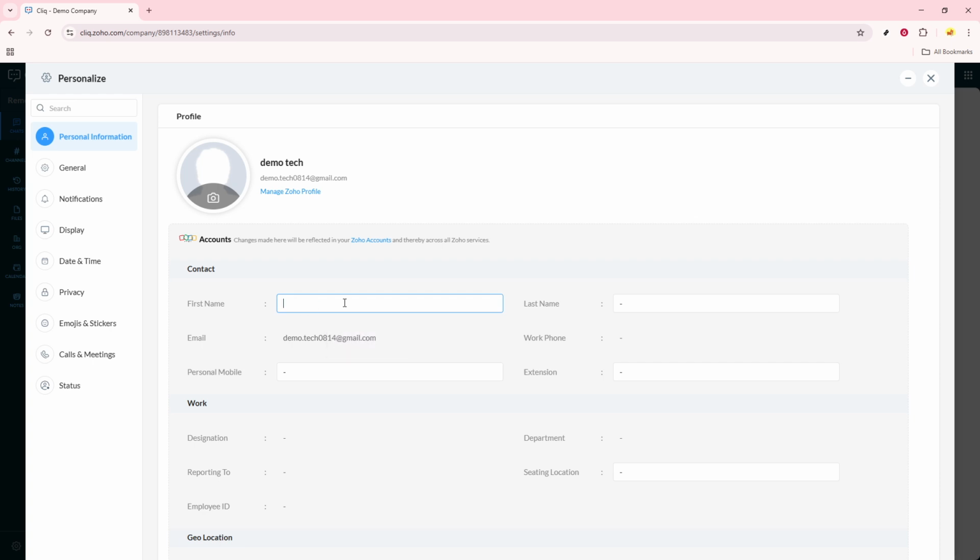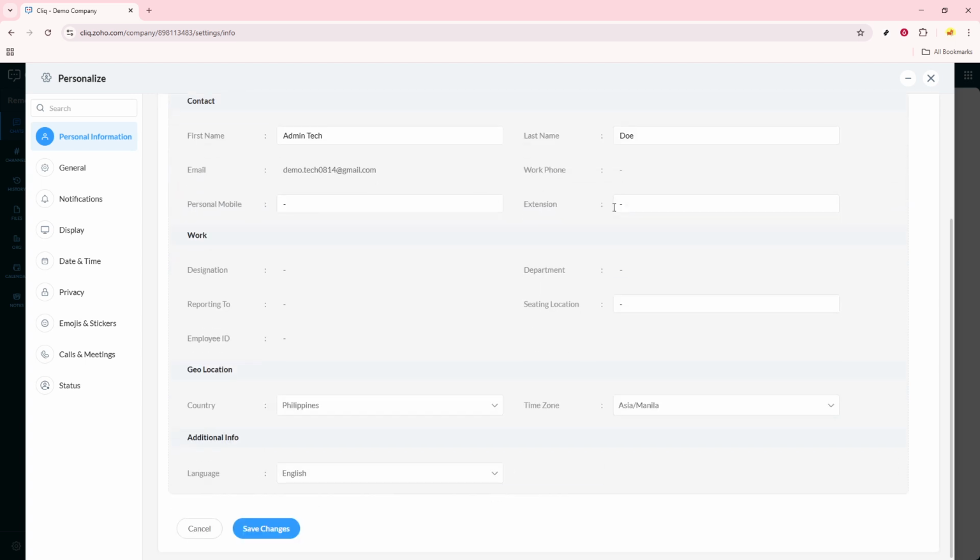Now, it's time to update your name. You'll find fields for your first name, last name, and even a nickname. Take a moment to ensure the information you're entering is accurate and reflects how you would like to be addressed by your colleagues and contacts. Whether you're refining your professional identity or simply making an adjustment, fill in these fields with the names you want visible. Once you're satisfied with your changes, look for the Save Changes button.